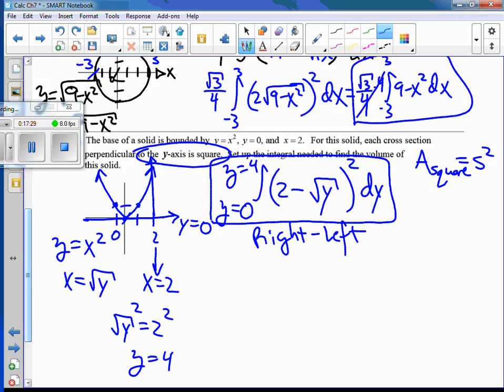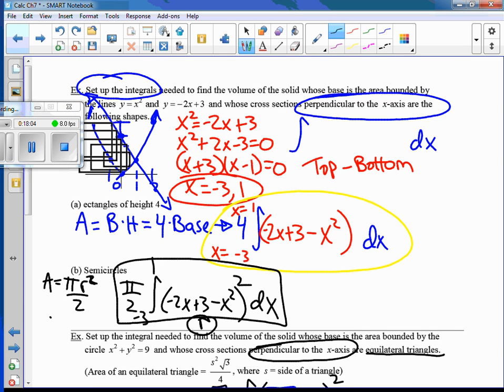And again, if you wanted a visual aid, the only difference between this one and the other ones that I drew earlier is that because this is with respect to y, dy, the widths of the squares are going to be like this. They're going towards the y-axis, making, I guess, a 90-degree angle with the y-axis. And so you get these squares that come out of the page like this. Okay? Now, that concludes this lesson.